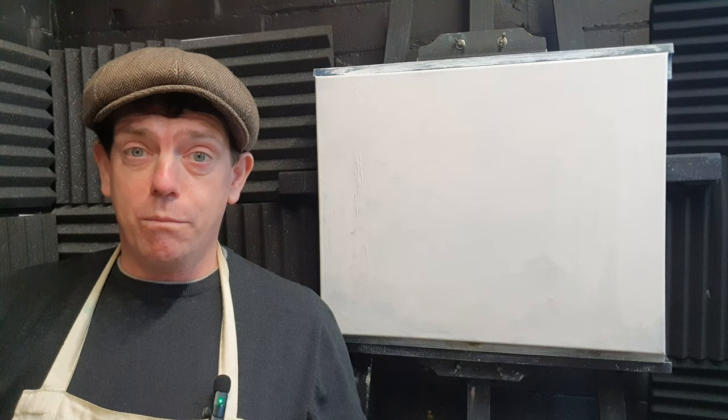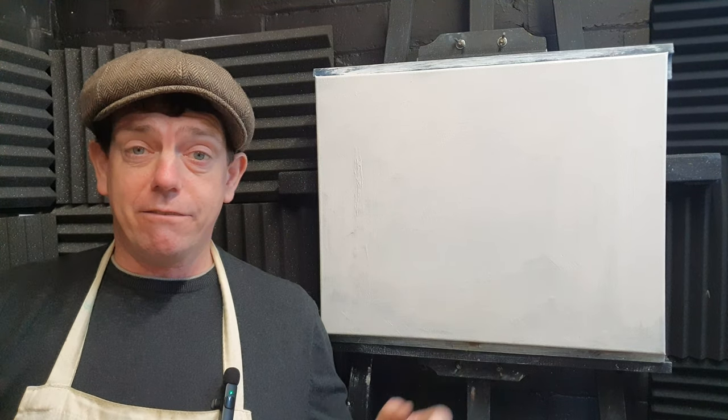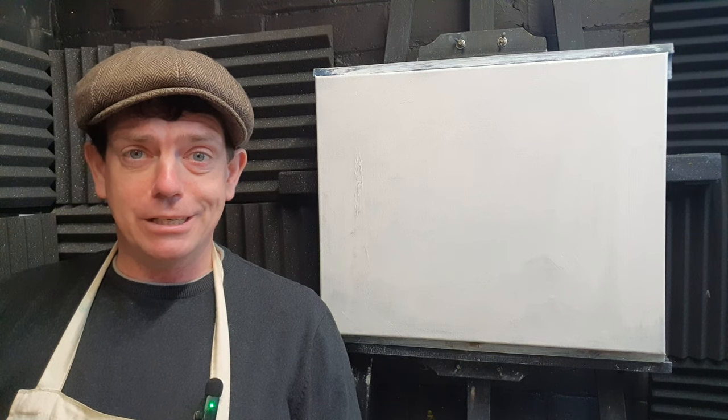Okay, we've got the canvas up on the easel. It's been coated top half with titanium white and linseed oil, and the bottom half is nice and dry, ready for us to create some lovely masterpieces on.